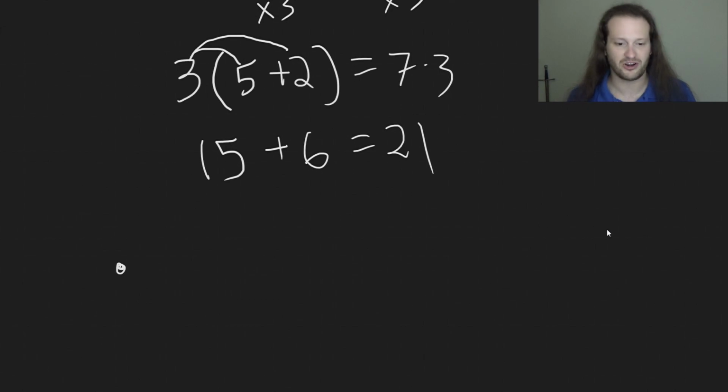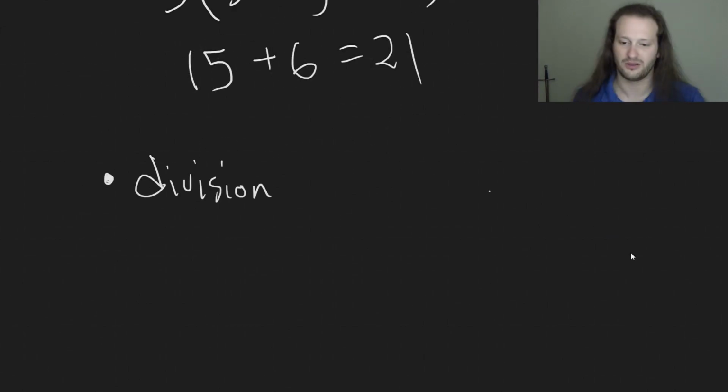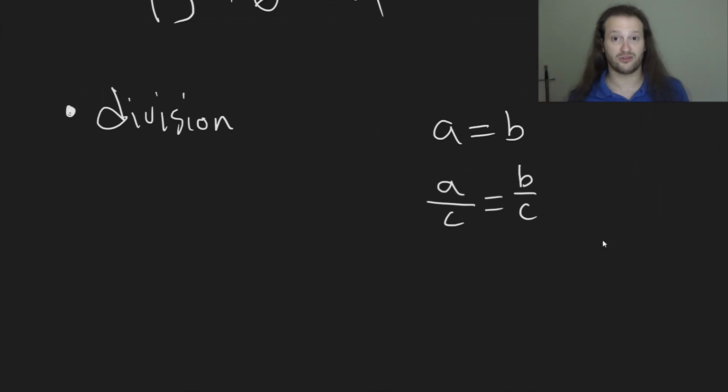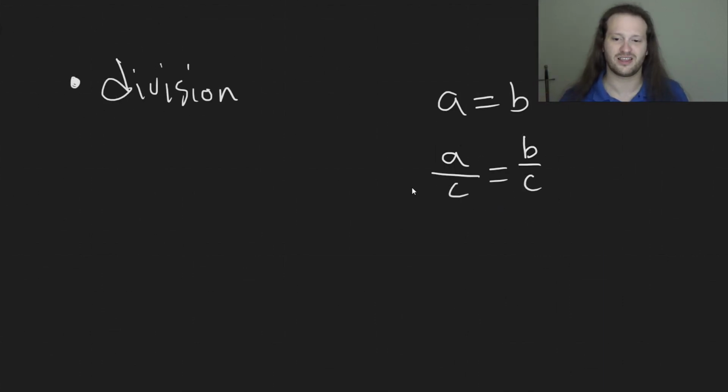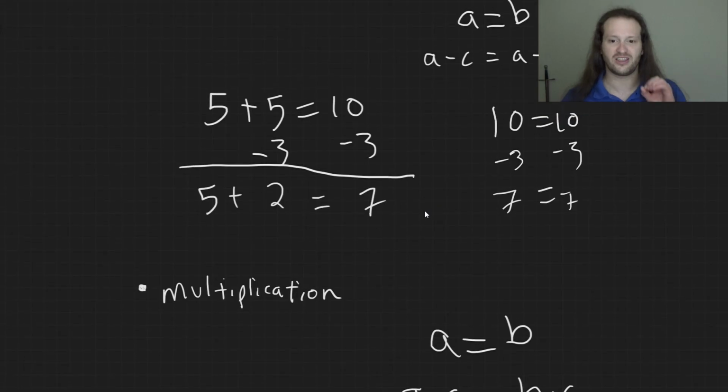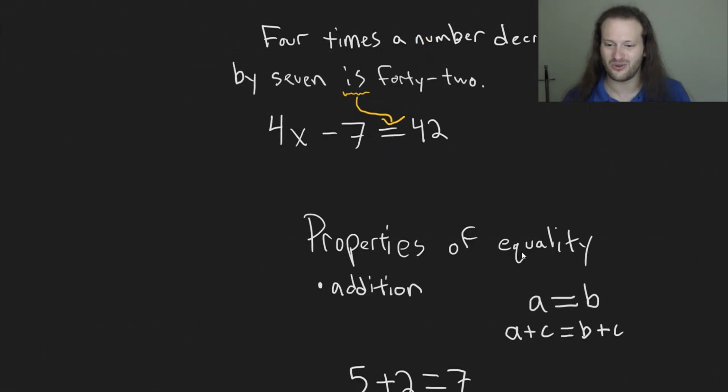One final operation, the division property of equality. A equals B. And then we can divide both sides by some number and the equality is maintained. Now I need to put a qualifier here. All a qualifier means is that it's telling us what we can put into this, not like the equality.